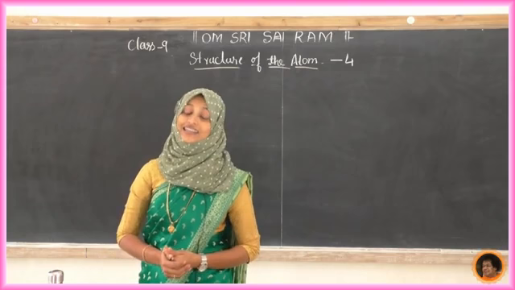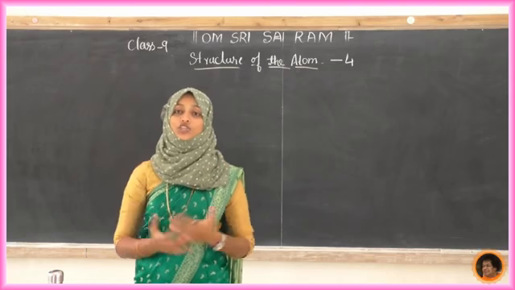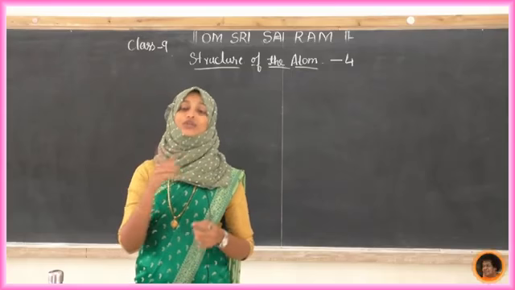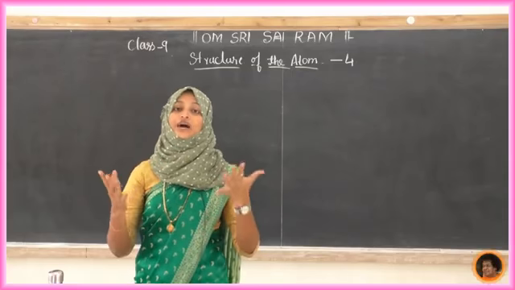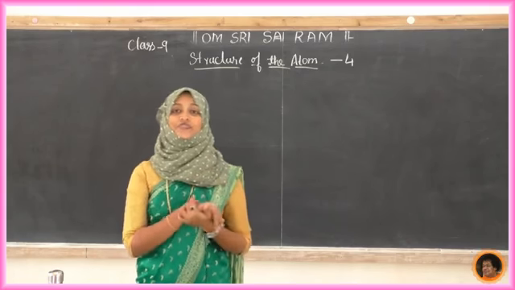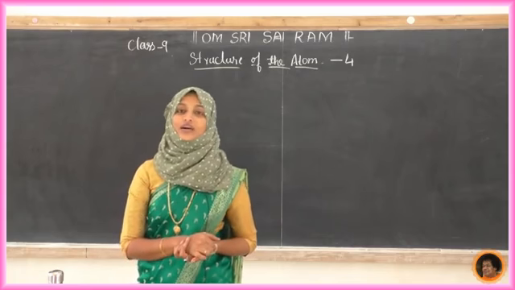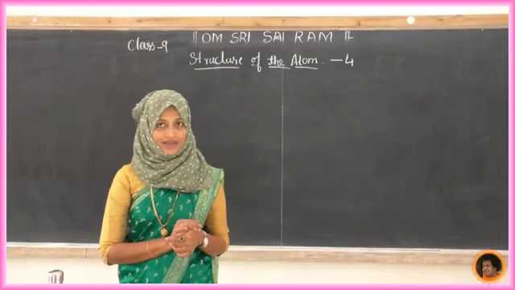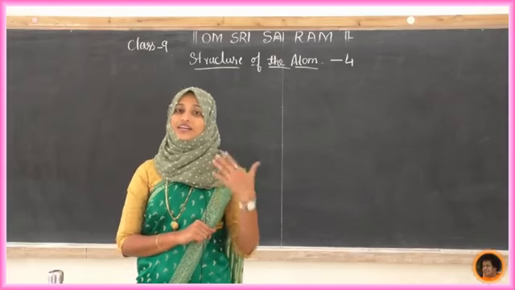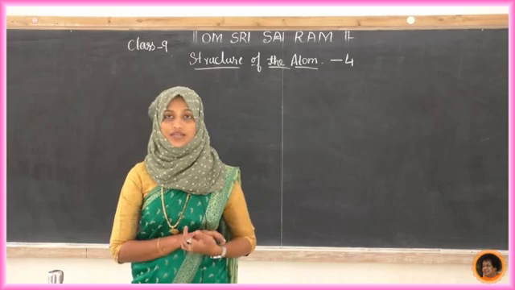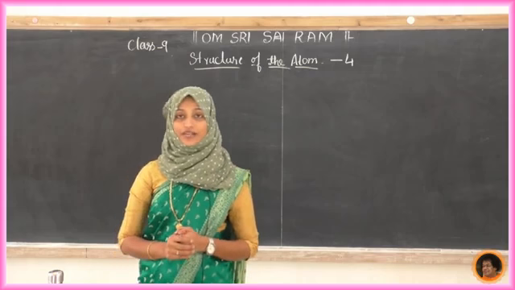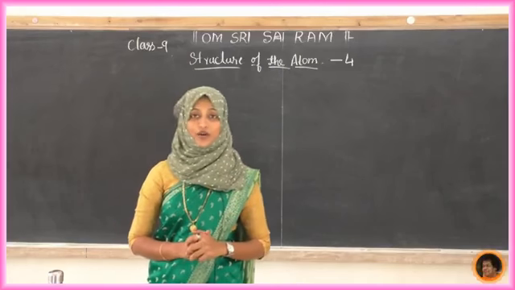He could not explain the exact positions of electrons in an atom. He said that they are continuously revolving, so according to him, after some time the electrons have a chance of falling into the nucleus. Because of these drawbacks, the model was rejected, but not completely. He got the credit for the discovery of the nucleus. The only drawbacks are the position of electrons and the stability of an atom.